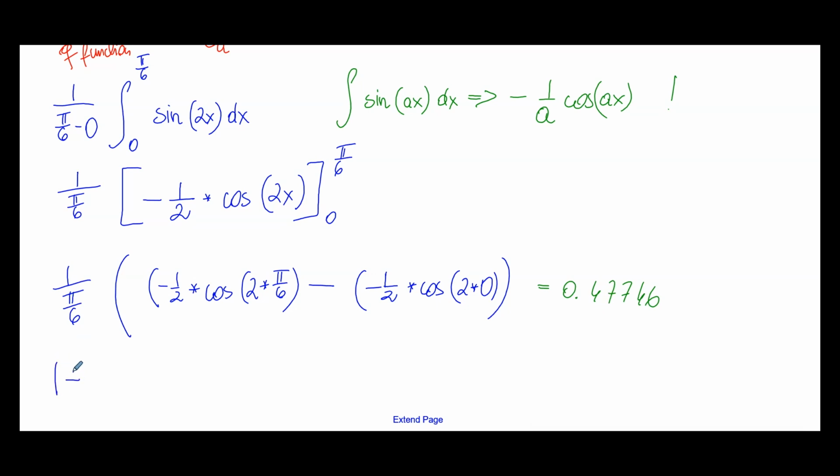So here I have 1 divided by pi over 6, and that is multiplied. And then let's deal with our bracket. I have a half multiplied, and then I can put that in my calculator and I get a half. Don't forget your calculator has to be in radians because this angle is in radians, yeah? And then minus, and then a half minus a half. Let's put that in the bracket so we don't get confused. And again, we put that in the calculator and we get 1. Okay? Don't assume that cos or sin of 0 will be 0. Not always, like in this case, not 0.